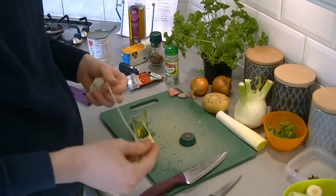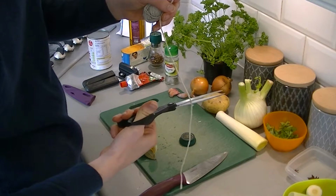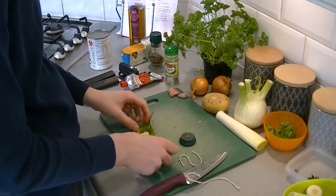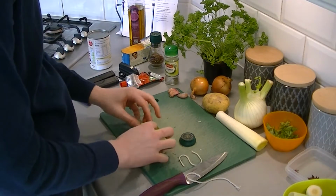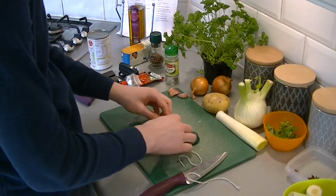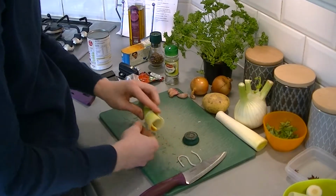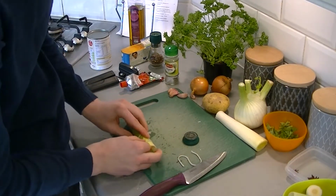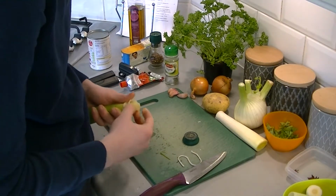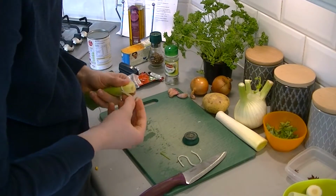Now what we want to do is tie it up with some string. Hopefully. I'm going to make two little bits. So, I'm not sure how I'm going to do this. Maybe if I roll it up and then tie it at both ends. You think that will work? Let's try that. This might not go fantastically, but we can have a go. I'm going to push it in and then I'm going to tie it. Roll it up at the end, and we'll attempt to tie a knot in it.